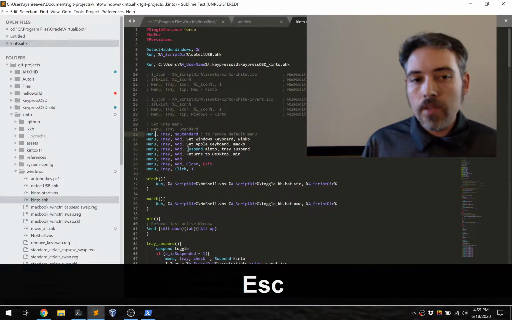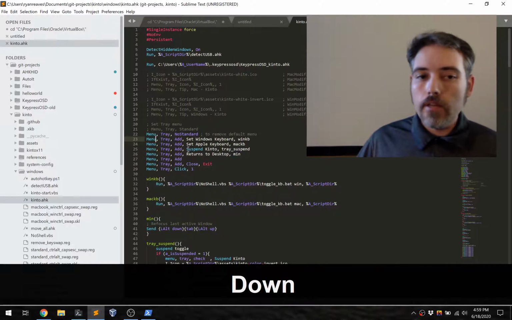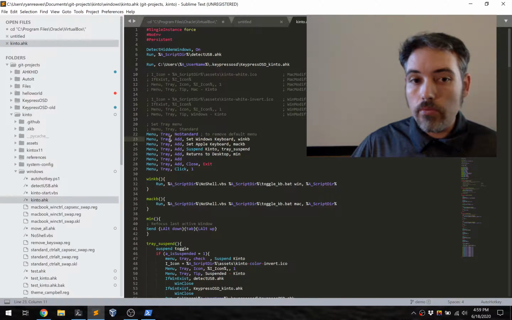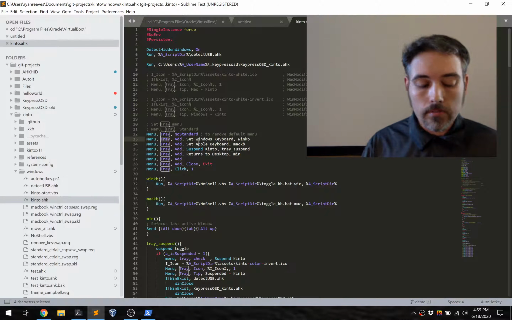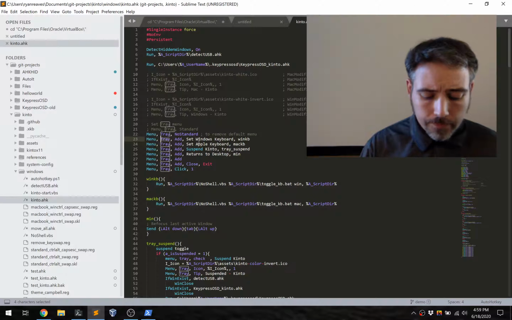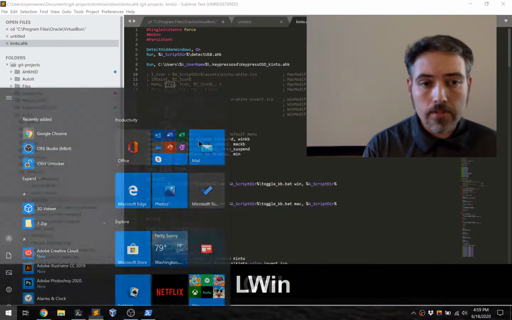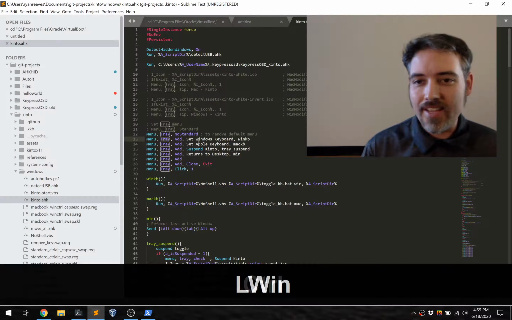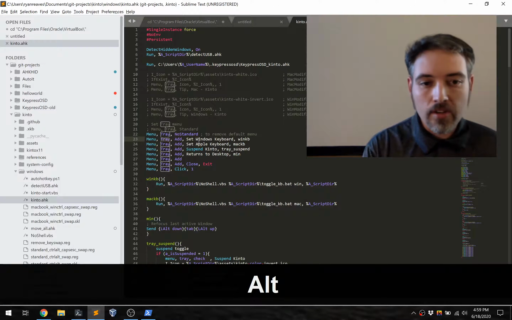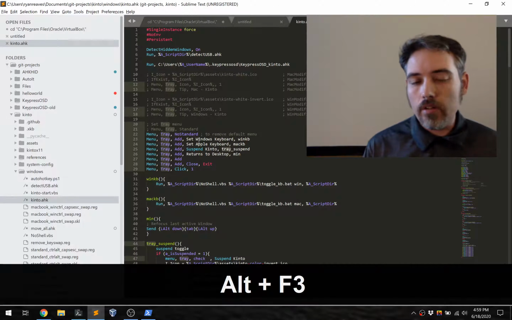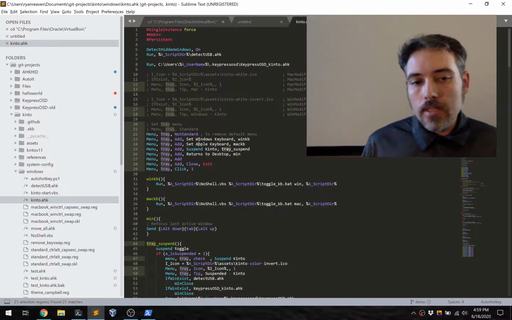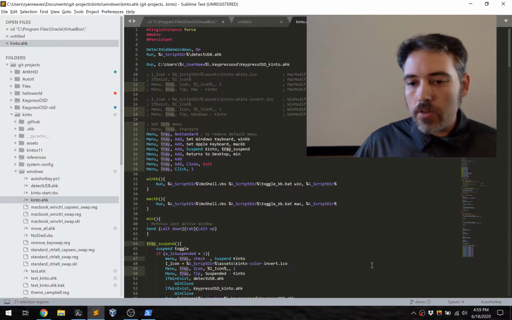That's not a problem. And then the wildly different Alt F3, which highlights all similar matching names, that's fully available to them as well. Oops, I hit the Win key. So if I hold down Alt F3, it highlights all the tray words. So again, everything works just fine.